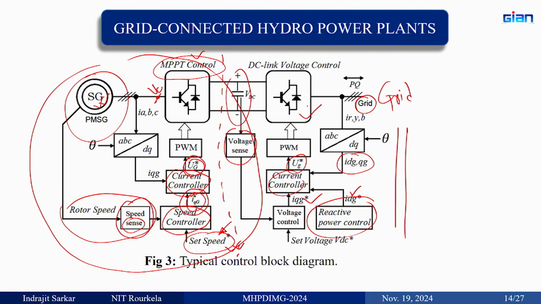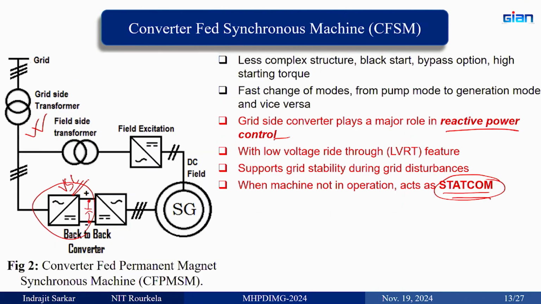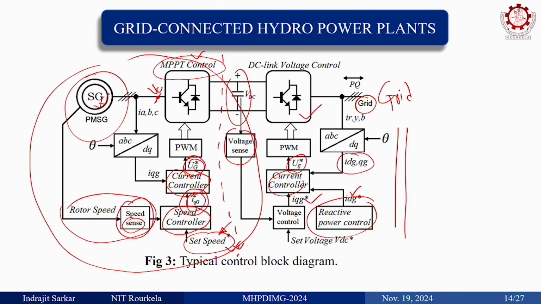Okay. So, now it is back to back. Now, you can see here why we have a back to back converter. One is doing the MPPT and one is taking care of the grid side. Okay. So, this is a typical control that I have presented. Now, on modification of this you can figure out what gaps you are going to have with this, and then accordingly you can control.